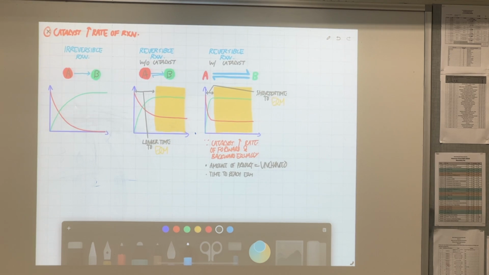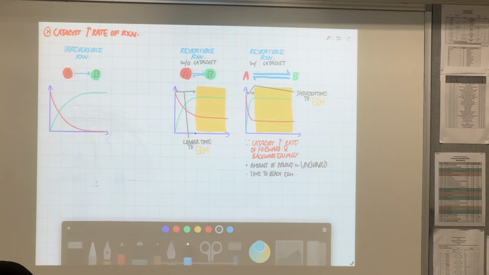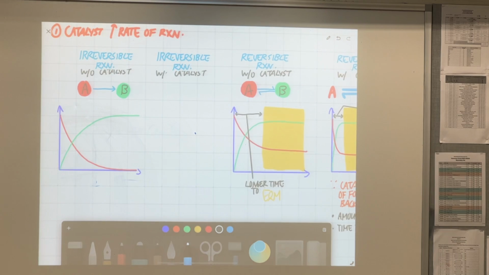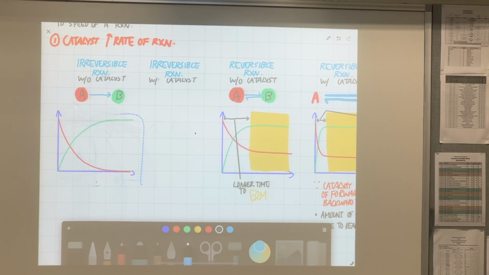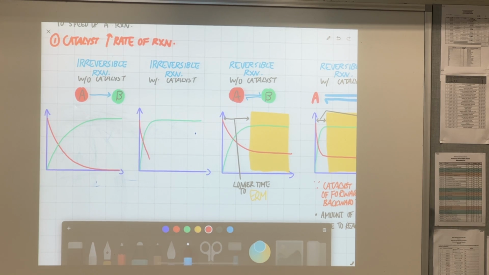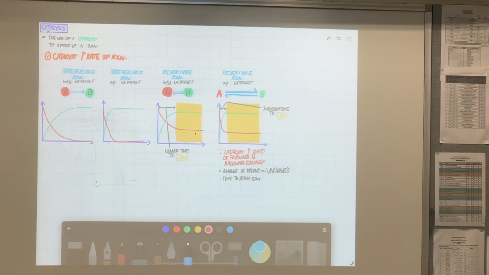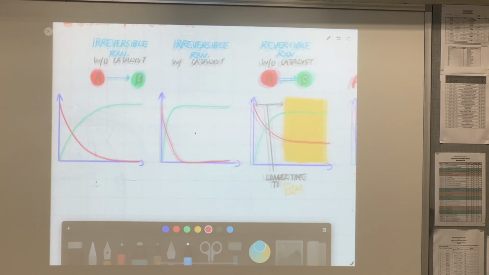What about the irreversible reaction? I forgot to add. If you have space, can you add one more graph in my notes? So this is irreversible reaction without and with the catalyst. Can you tell me what the graph would be like if I add a catalyst? Faster. It will reach the highest point faster. But we don't use the word equilibrium here, so you will see something like this. It's kind of similar. So like this. You just reach the zero much faster. So the rate would become zero faster.